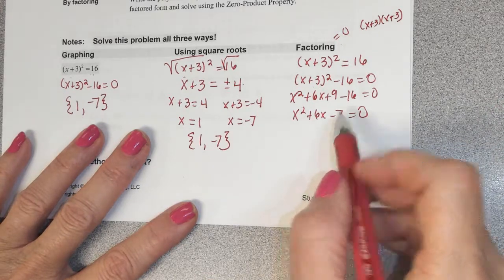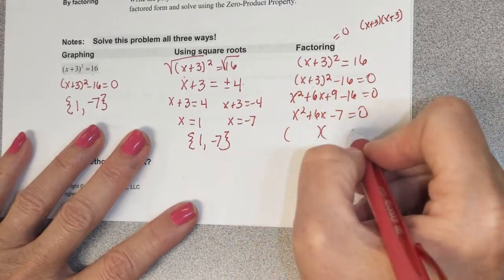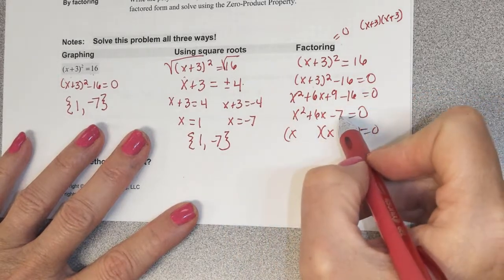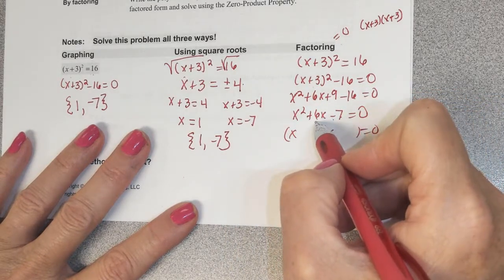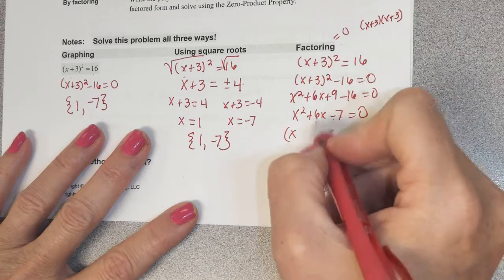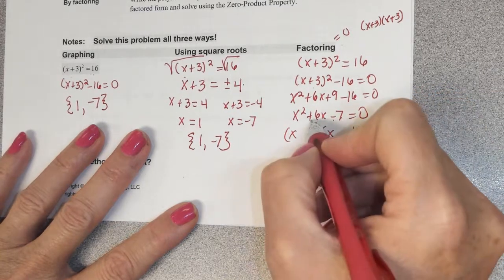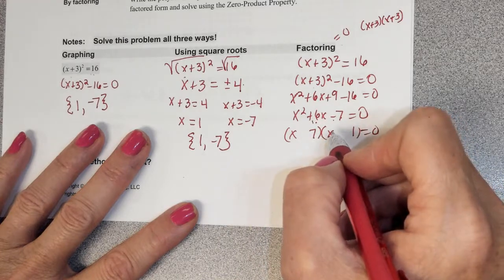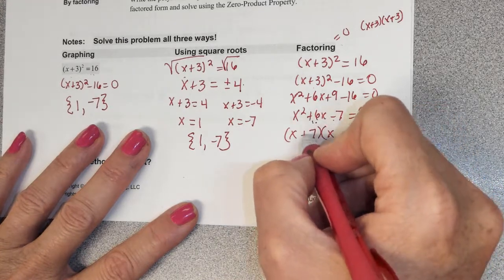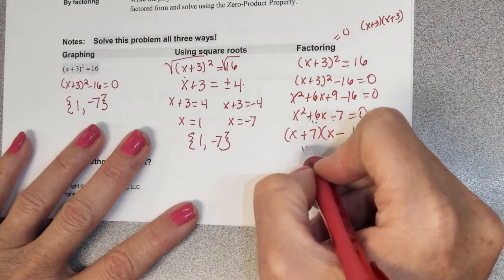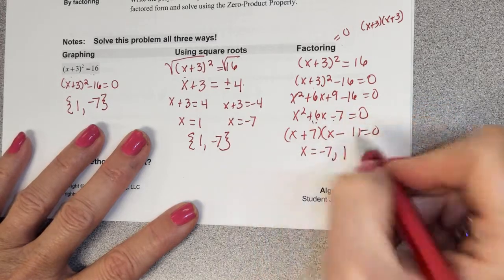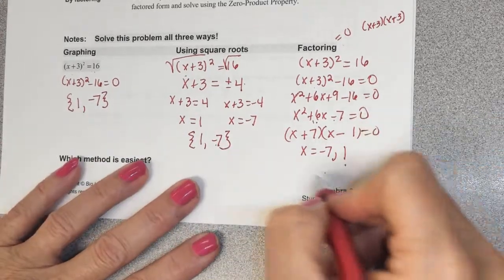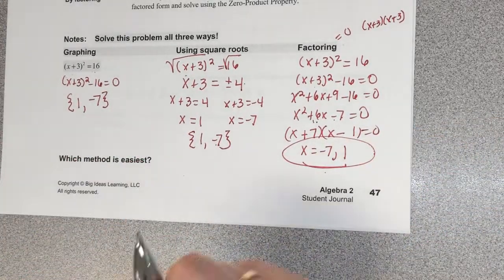Now I can use factoring. I set up my double parentheses. I say x and x. What are numbers that multiply to be 7 and subtract to be 6? 7 and 1. I need to get a positive 6 when I do the outers and inners. So what needs to be positive? 7. And so now I have my solutions. I can also write them like this. It means the same thing as these others. So I can write it like that if I'd like.